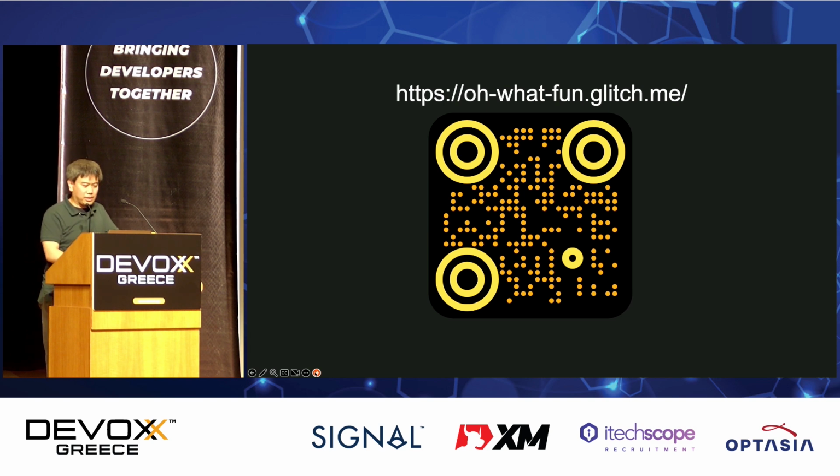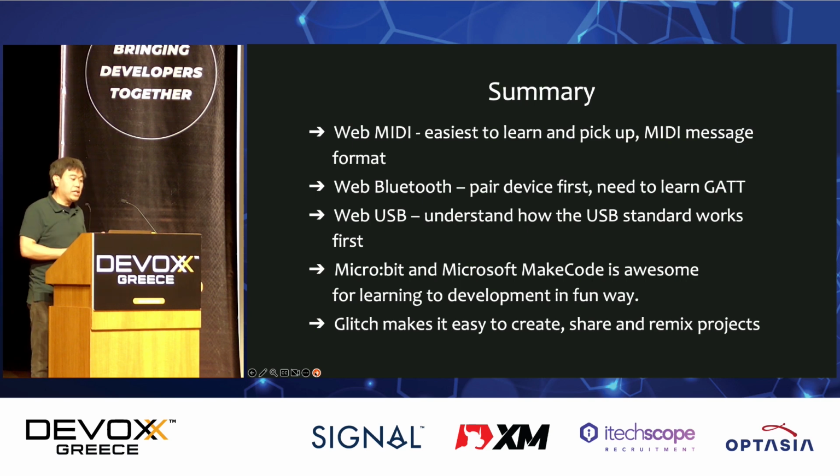All right. In summary, Web MIDI is the easiest way to learn if you're going to experiment with this. There is a MIDI message format that you need to understand in order to connect to the device. There's Web Bluetooth. Remember, every time you connect to it, you have to create or understand the firmware that's running and how to communicate with it. But the important thing is you pair the device first, and you need to understand a little bit of the GATT profile.